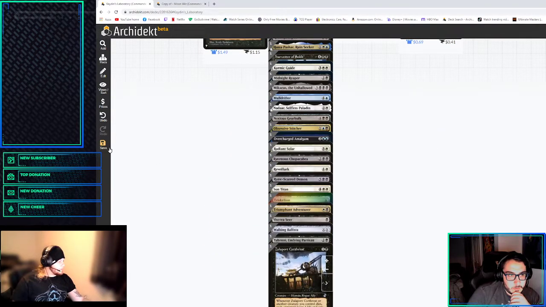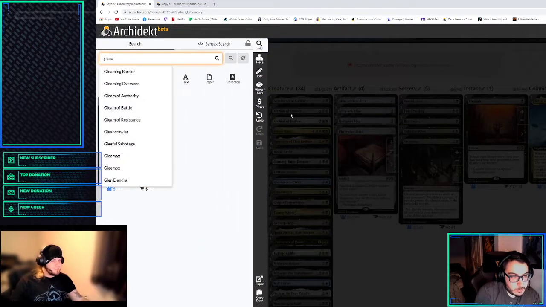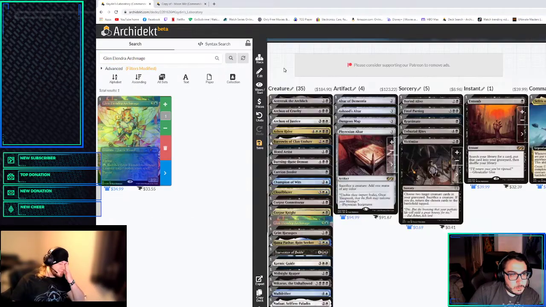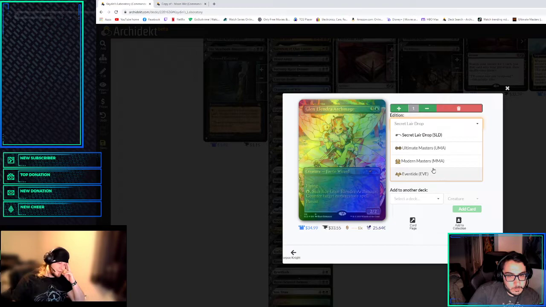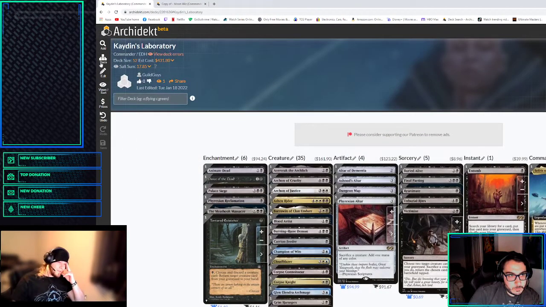Maybe Glen Elendra is kind of cool then, because it sacks, dies, comes back, and acts as a kind of counterspell. I was also thinking of the Dimir Tigum, because you skip your draw step. Instead, you look at the top 3, put 1 into your hand, and the rest go to the graveyard. So it triggers our commander.